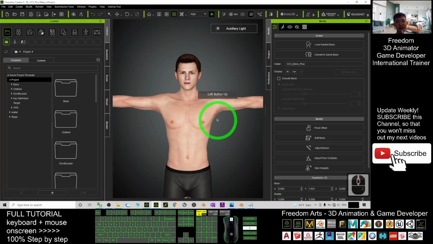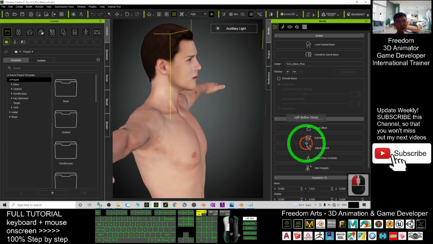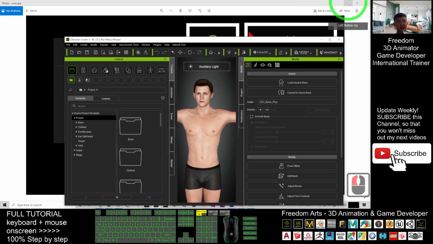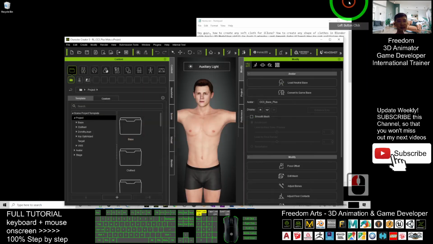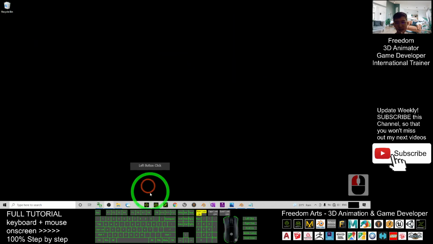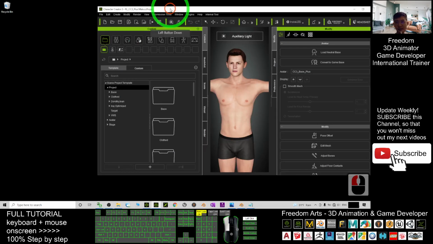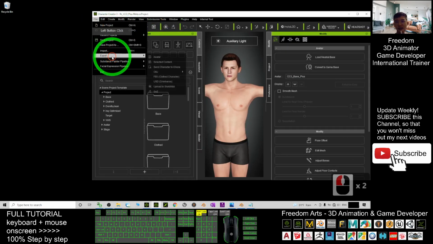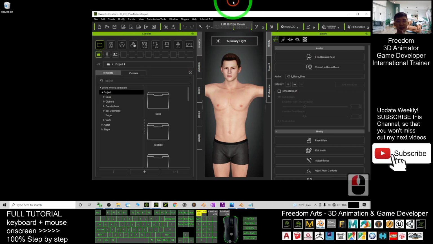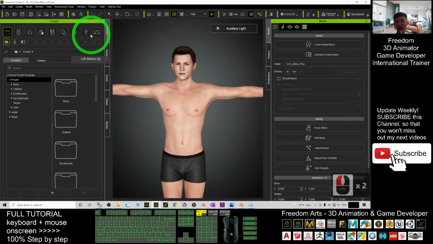First, you are in Character Creator 3. Once you have finished designing an avatar, what you can do is just export it as an OBJ file. So let's have a look. I click here, File, Export as OBJ, character with current pose. Of course, you can change to any of the poses. You can just select from here.